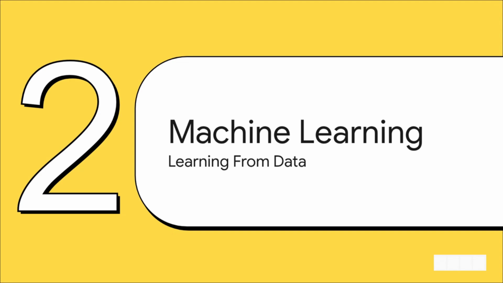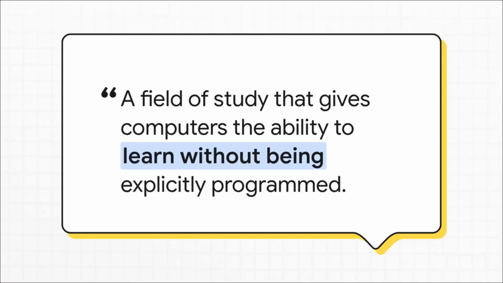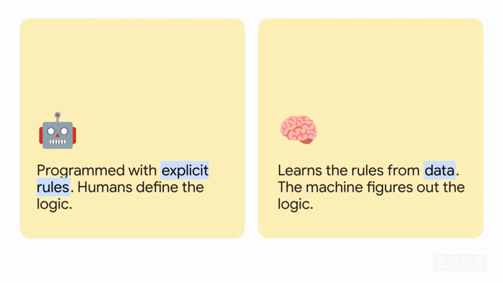So if that first kind of AI is just following orders, what happens when we want the machine to start figuring things out on its own? Well, that brings us to the next doll in our set: machine learning. This definition is from all the way back in 1959, but it's still one of the best. Machine learning is a subset of AI, and it's the part where we stop programming every single rule. Instead of giving the computer all the answers, we give it the ability to find the answers itself, just by learning from data. And this is the huge shift in thinking.